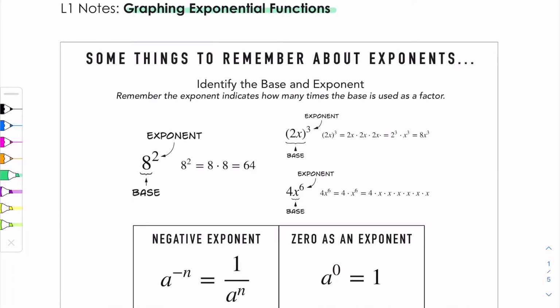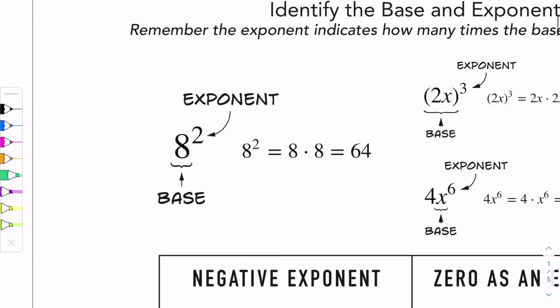Of course, there are multiple rules about exponents: the product property, the power property, the quotient property, and so on. But if you just remember a couple of basic rules, you can figure them out without having to memorize anything. If you can clearly identify what the base is and what the exponent is, the exponent tells you how many times to use the base as a factor. So here in this example, you see 8 squared.